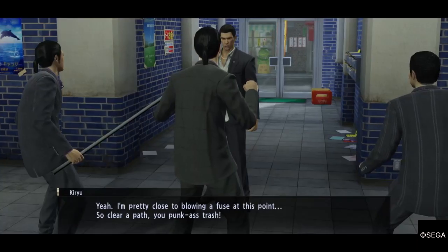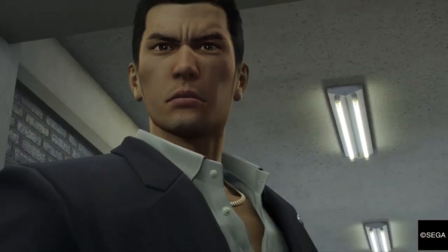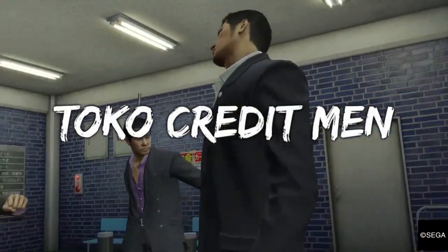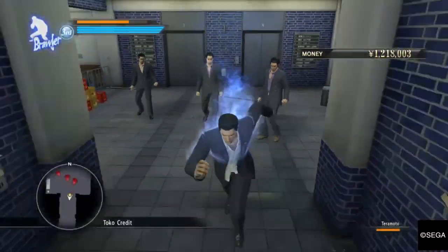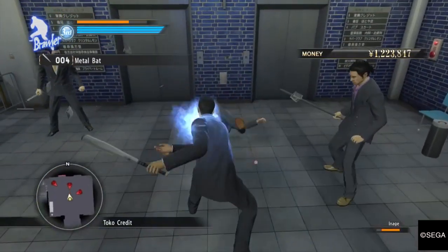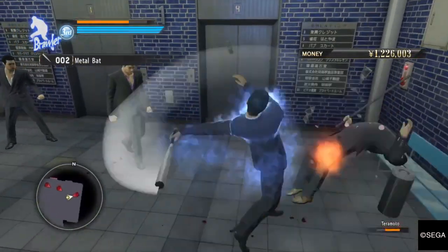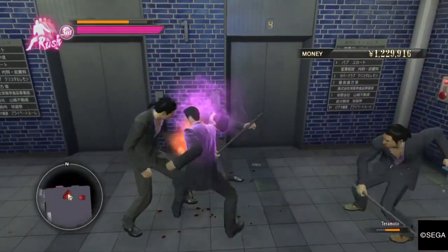Yakuza 0. The Yakuza series struggled for years to make a splash in the West. While it had its niche fans, it wasn't until Yakuza 0 wherein more people started to jump on board this wacky brawler RPG. 1. It was a prequel, meaning that there was no barrier to entry. 2. It was just that good of a game for the series, from the action to the dramatic story. This is the one to play on Xbox Game Pass.